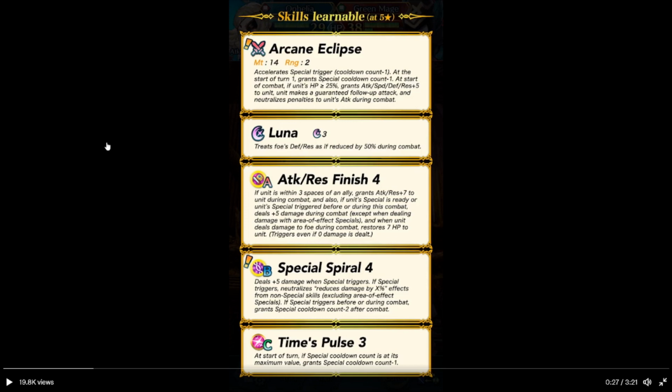Luna, two charge strikes to the weapon. Chooses foes, defense and resist by 50% during combat. Attack res finish 4. If she is within 3 spaces of an ally, attack res plus 7 to her during combat. And also, if her special is ready or her special triggers before or during combat, deals 5 more damage. And when she deals damage to foe during combat, restores 7 HP to her, even though damage is dealt. Special Spiral 4. Deals 5 more damage when special triggers.